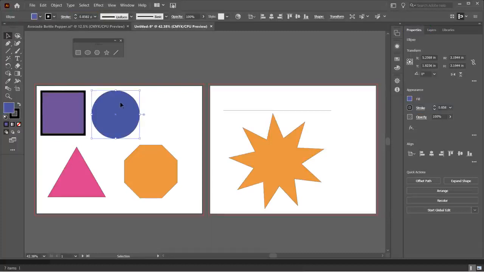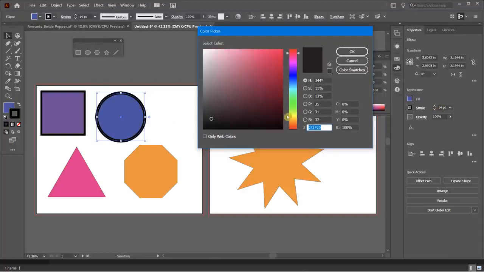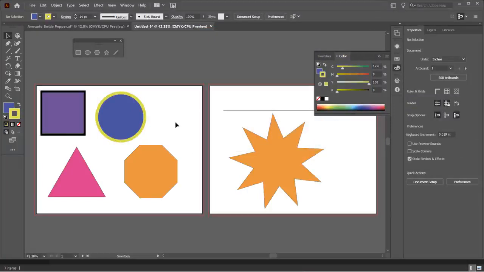So let's just do that again for my circle, and I'll do it this time. I'll bring this up, up, up. And this time I'm going to change the color of my stroke to something very different. Let's make that yellow and click OK, and pretty cool. Now I'm able to see, oh, okay, cool. I can manipulate shapes in a variety of different ways. I can draw my shapes, I can choose my fill color, I can choose my stroke, then I can manipulate it afterwards, and then I can manipulate the stroke width and the stroke color. All right, so we learned about how to draw a number of different shapes.